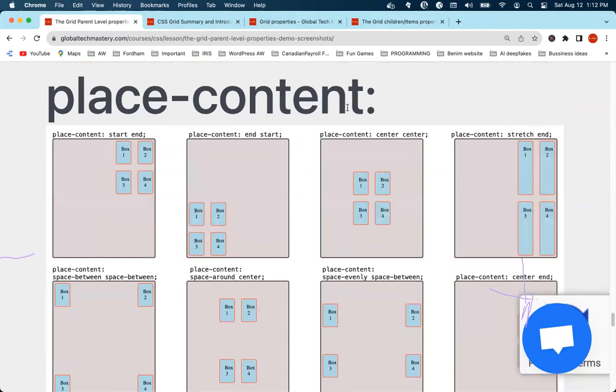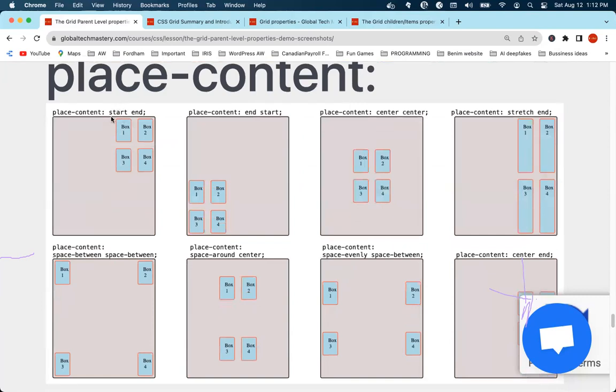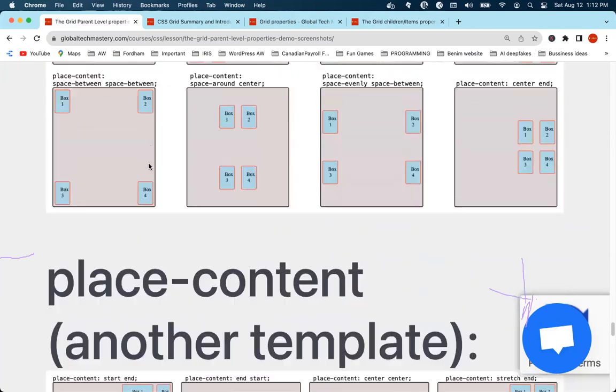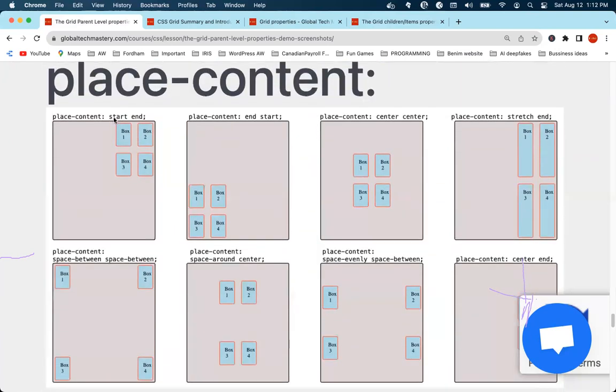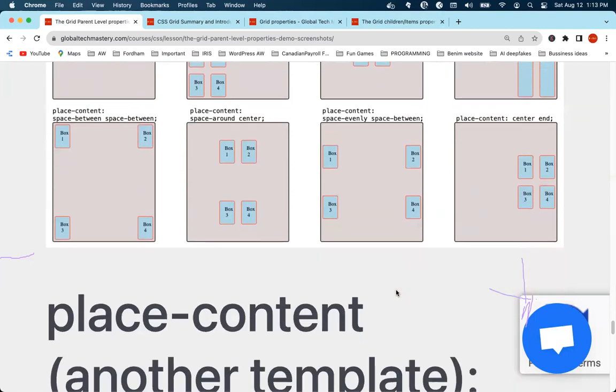The last one is place content, which we've seen. Place content is a shorthand property, and it will take the align content value and then the justify content value. It's just another template over there. So the first value of place content is going to be align content. If you say start, it means you want the content to be stuck at the top. And then end means I want to justify them, so I want them to be at the end. So it takes two values, right? And if you watch it, you can understand why place content center will put everything in the center. And then stretch, and I gave you several combinations.